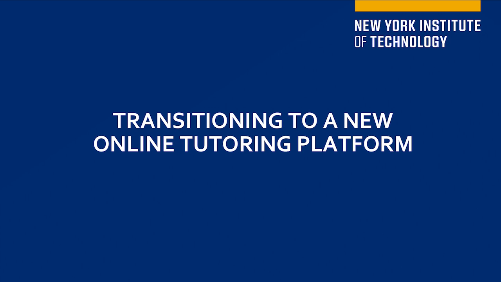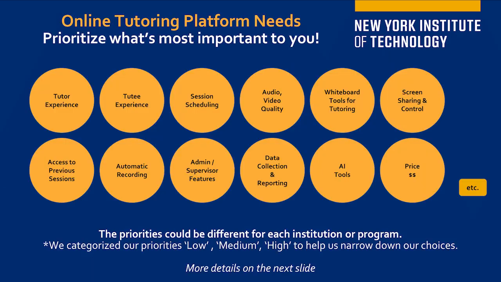So when this happened, and this is something I hope will help people that are going through this process, the question was: how do you make a decision on which platform is best for you? We thought about, okay, an online tutoring platform can provide a lot of different things, but what are our priorities? So we thought about the tutor experience, video quality, the whiteboard tools, recording, administrative tools. Now there's a lot of AI tools. So we listed all of these things.